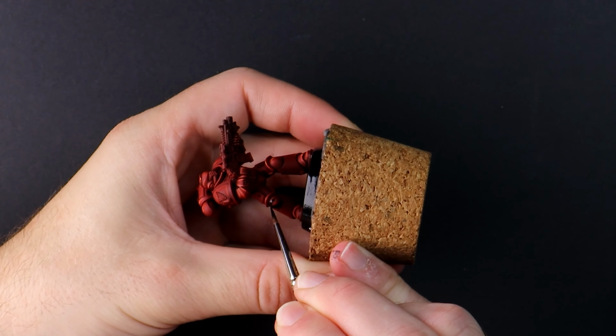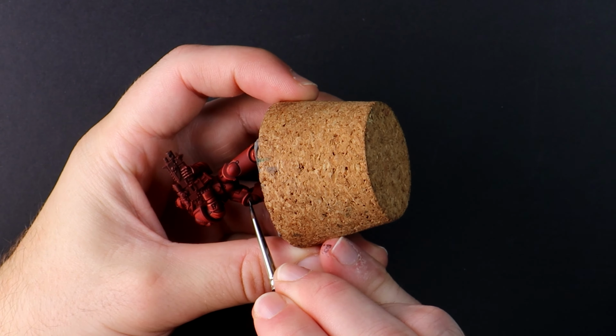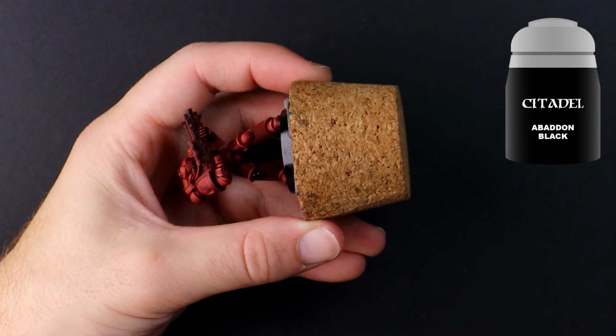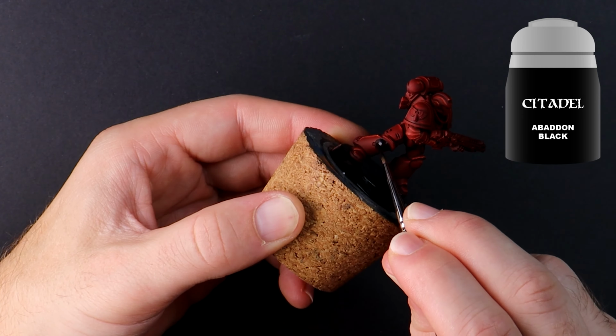Plenty of areas to paint black again. Thin the black down, otherwise you will find that it can look lumpy on the model. I'm picking out one of the knee pads. This would look really good later with a white decal or freehand drawing on it.